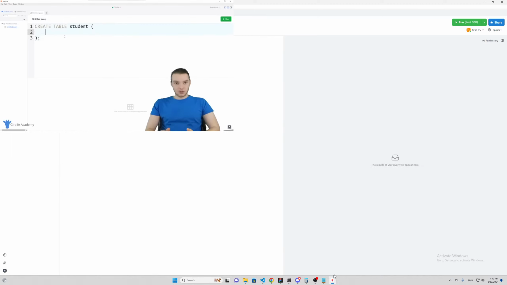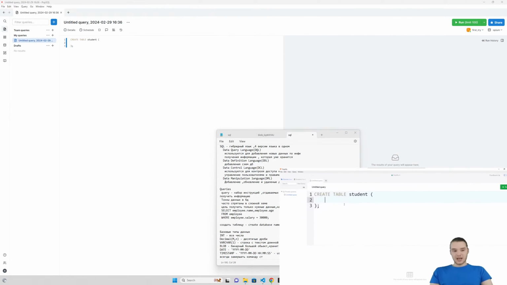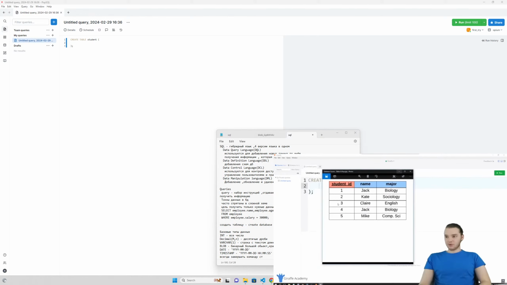What I'm going to do is start defining the different columns or the different attributes on this table. We can define a column name and then a column data type. I could come over here and say the first attribute. In my case, the first attribute for this table is going to be student ID. And you'll also notice that student ID is a primary key.